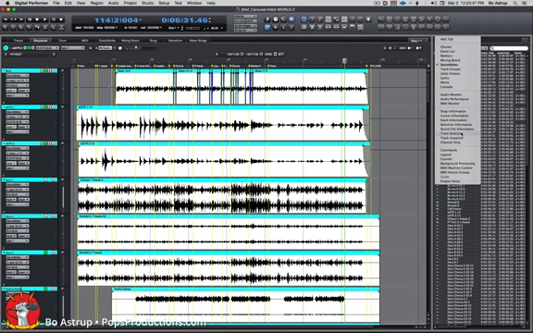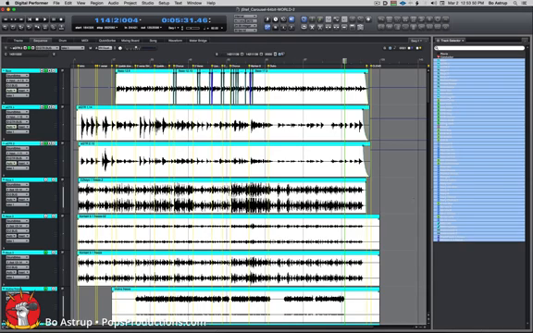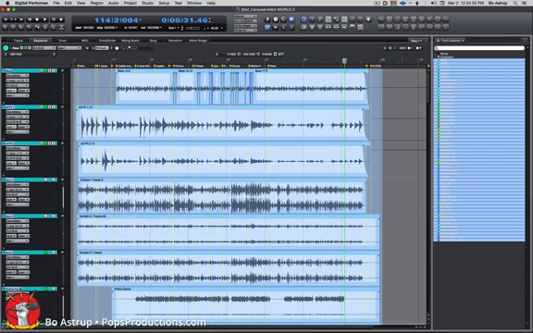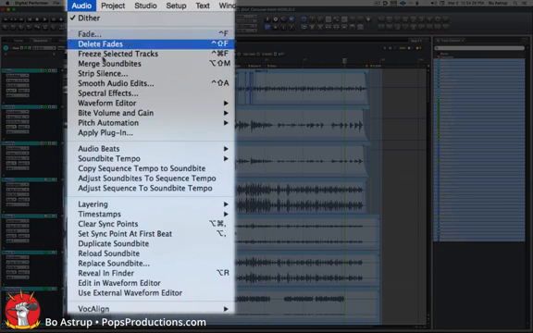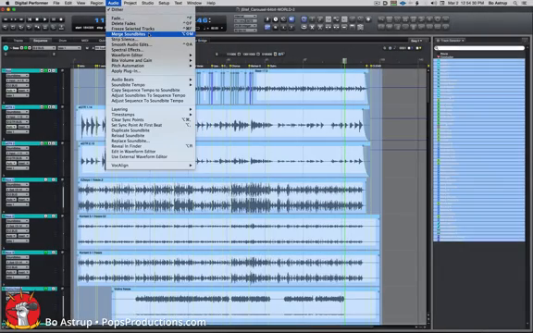Let's look at the track selector and make sure we have selected all the tracks so they're all visible here in the sequence editor. And what I'll simply do is I'll just click in here and hit select all and make sure that I have a fixed starting point. In this case, my fixed starting point will be bar 1, measure 1, so 1|1|000, and it goes to 130|1|000. That's a great selection. So once that's done, I'll simply go to the audio menu and select merge sound bites.